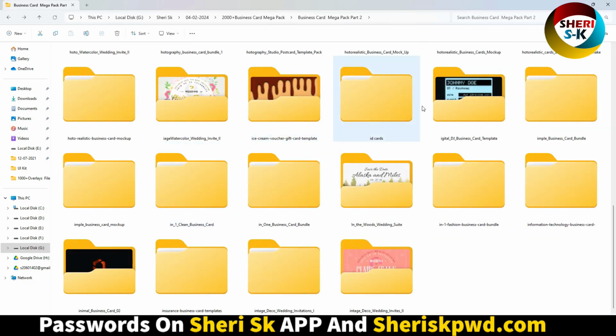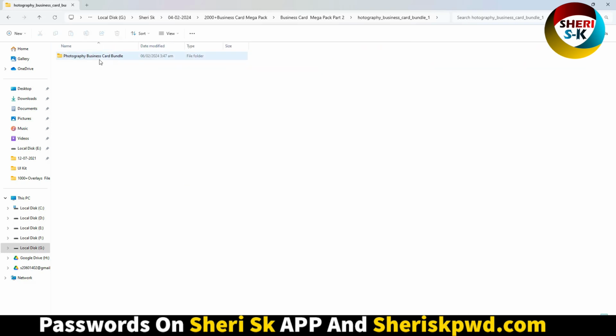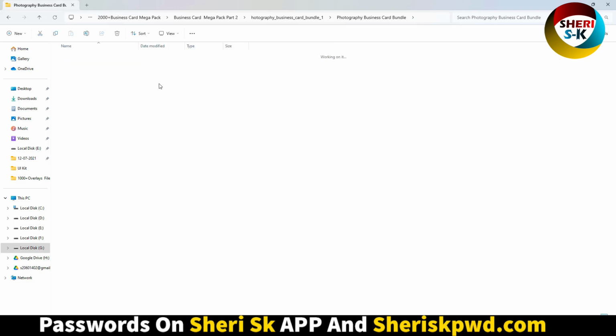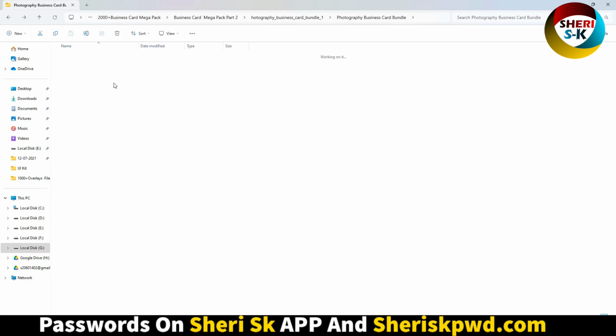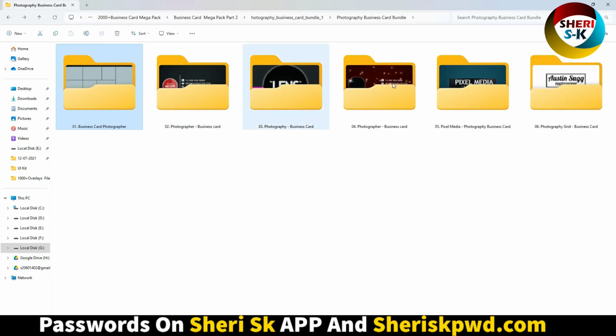Okay. Photography business card bundle. Front and back. Back and front.